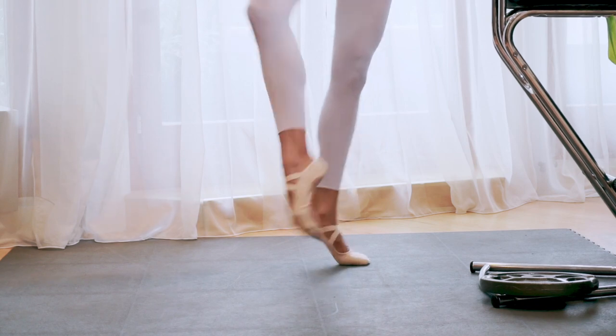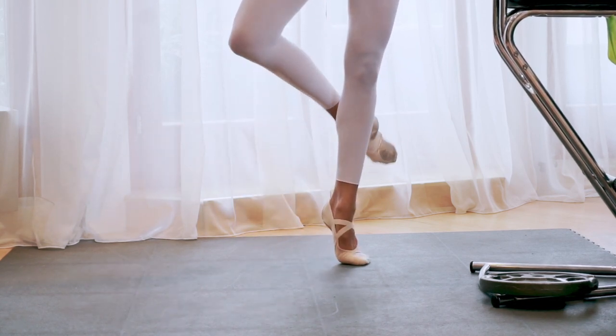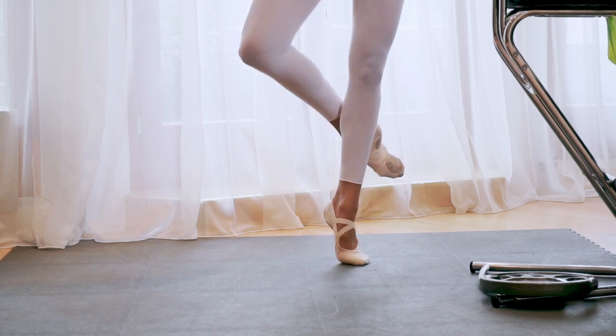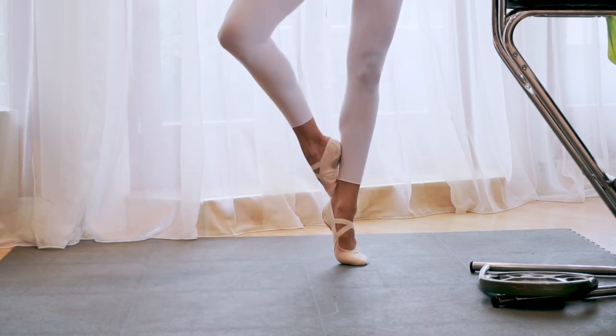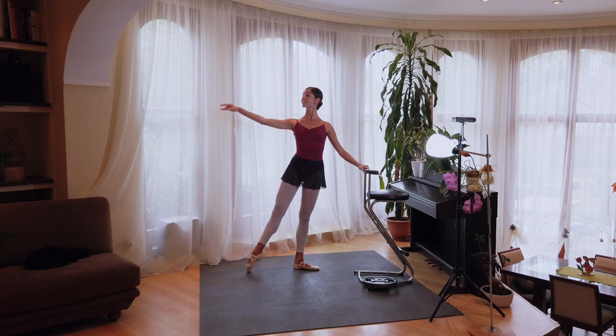Up in the air. 1, 2. Hips in one line. 4 to the side. 1, 2, 3, 4. Finish.